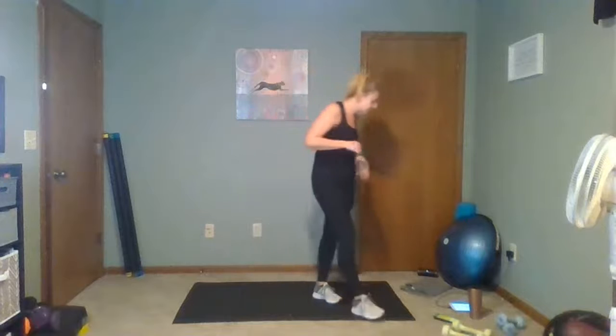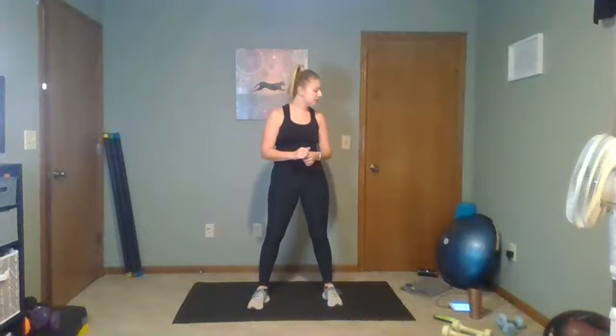We're going to start a new round so we get all new exercises. So this time, your cardio, we're going 2 jumping jacks, 2 side punches. You'll alternate which side you punch to. Then for your strength, we've got wide squat. We'll hold it. We'll do 2 bicep curls and then stand tall.